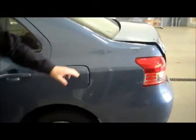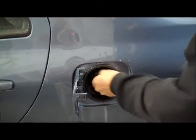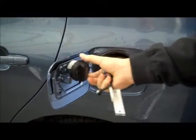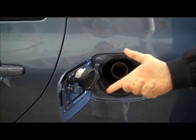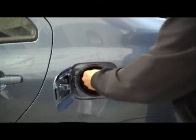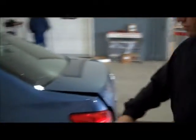One cool thing I like too, I'll show you here real quick, because I need to open the trunk from here anyway, is this fuel door. It's kind of cool because, I don't know, it can't cost but a couple bucks, but when you open up this fuel cap, rather than having it dangling down here damaging your paint, there's a little cap holder, and now it's up out of the way. You can fill your gas, and it's not causing any problems with the paint on the car. Like I say, once again, it's probably not a whole great big deal, but I think it's kind of cool. And of course, it's protected. You can't get into it unless you have a key to the vehicle itself.